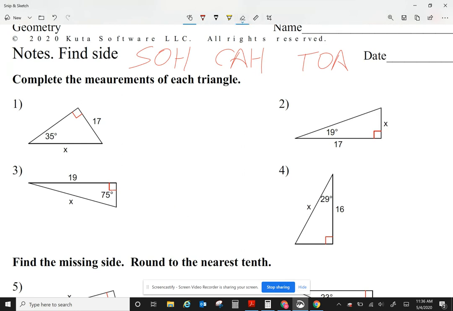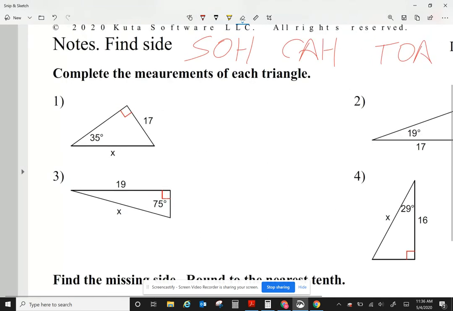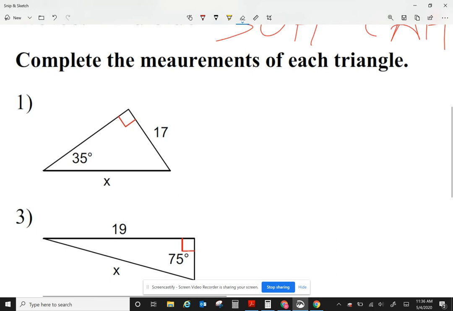Last week I said we're going to start labeling a corner. Let's take a look at number A. We're going to start labeling a corner by an angle. In this case, I have a number, I don't have theta this time. And based on that, I know that the biggest side is what we call the hypotenuse. So x is my hypotenuse. Remember, hypotenuse is opposite, that means far away from the 90-degree angle. That's how I can easily find the hypotenuse.